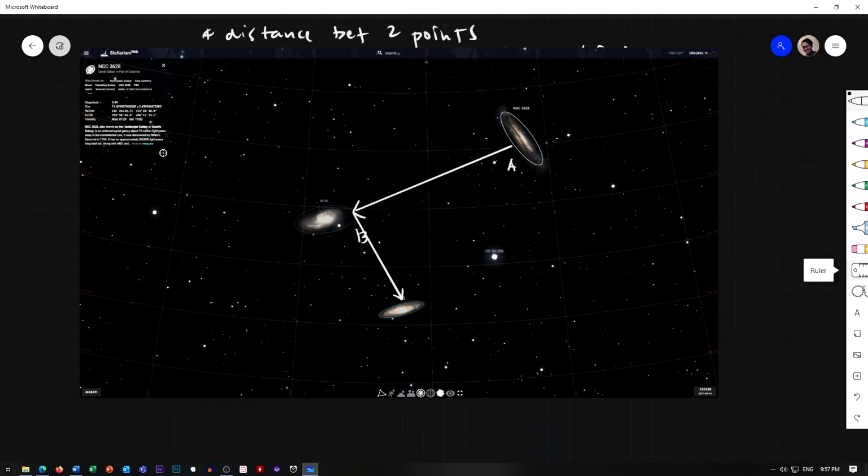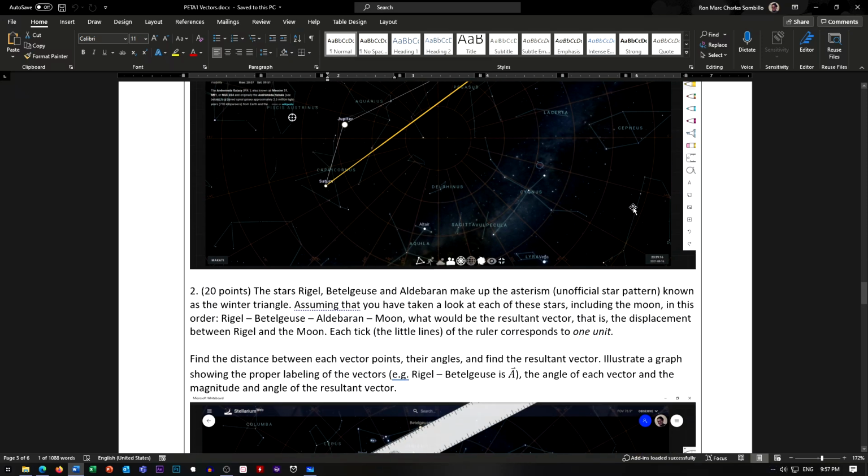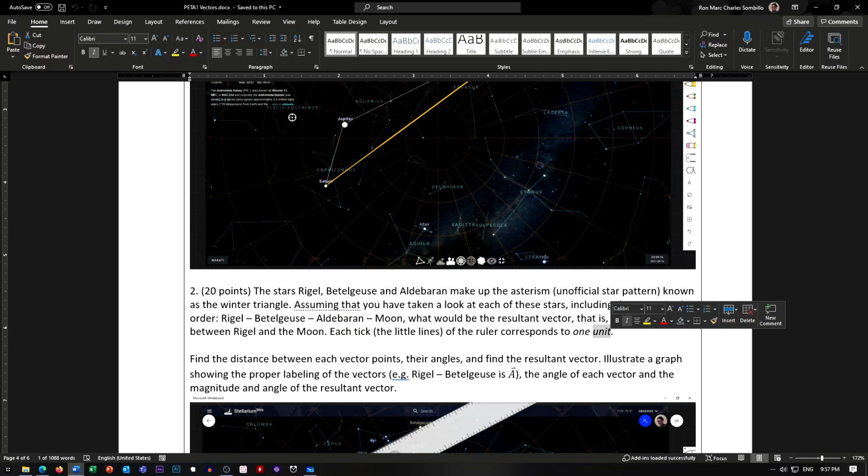Let's say you pointed it to Galaxy A, which is NGC 3628, to Galaxy B, which is M66, to Galaxy C, which is this one, M65. Okay, so you can express it, well, you're going to see it in part 2, that it is expressed in units. We're going to assign the unit for distance or the angle of separation as units.